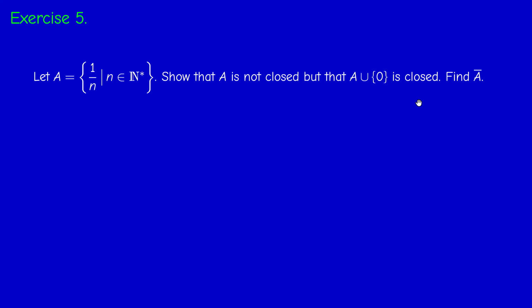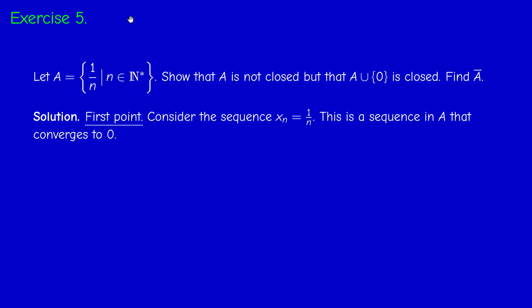Okay. Now, why is it not closed? This is very easy, because if you consider the sequence defined by 1/n, then this sequence converges to 0. But 0 is in A bar, but not in A. So A is not closed. Okay? Because we said that if a set is closed, and we have a sequence in A, then the limit must be in A. But here the limit is not in A. Okay, so A is not closed.